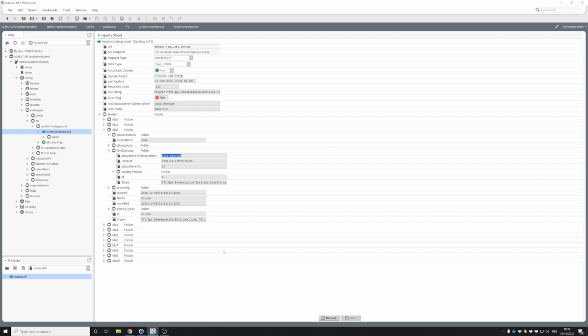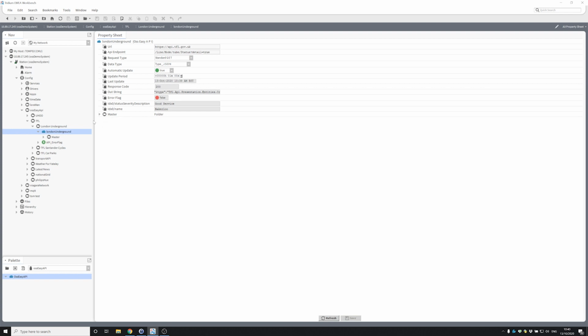We would link from the good service slots here and place that on a nice web front end for the selected line. It just brings in that data from that API, parses it and makes it available to you in a Niagara friendly and unified format that you'll be familiar with dealing with.